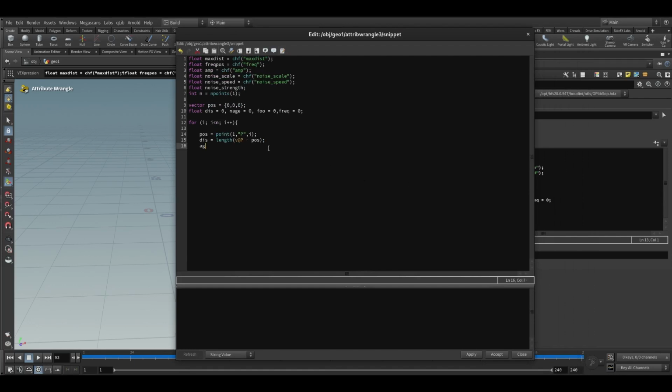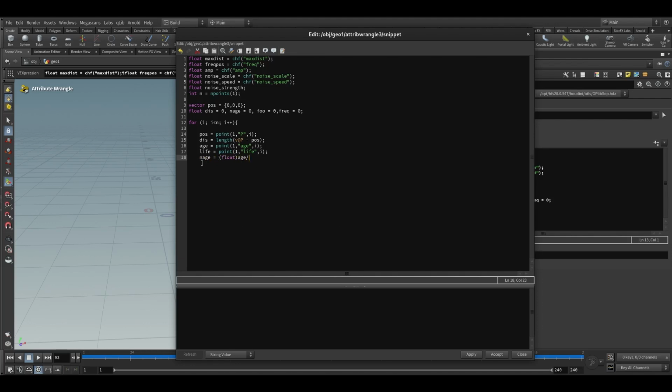Now we have to calculate age, grab the age. To do this, we will do the same thing: age, comma, i. Now we have to grab the life: point 1, comma, life, comma, i. Now we have to calculate the normalized age. So nage is equal to float of age.